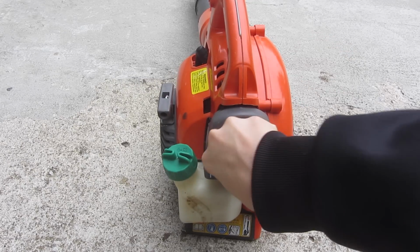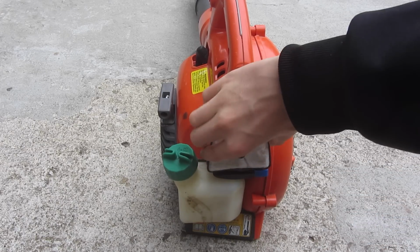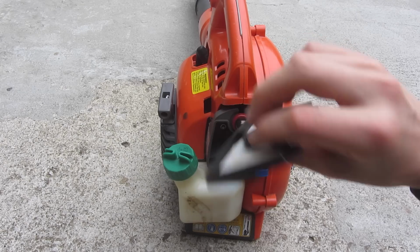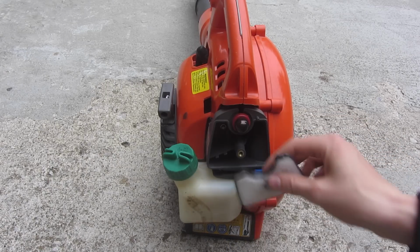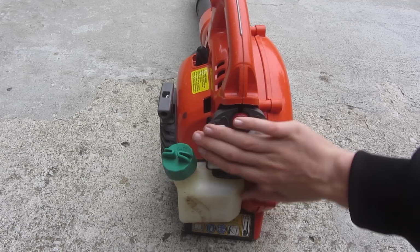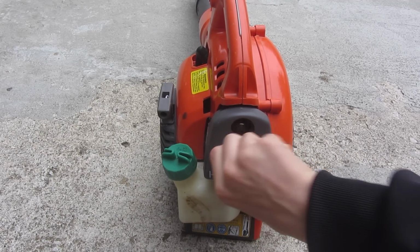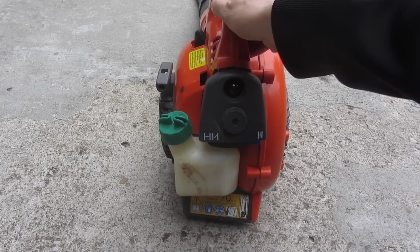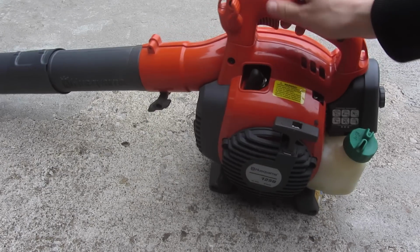The air filter, actually, that's one thing I don't know if I like or not. It's a paper filter, as you can see here, so eventually you're gonna have to replace it. The foam ones you can seem to clean a lot, and they don't need replacing that much. They say you can actually clean this one, but I don't know how well that will work. But I prefer the foam filters, but this seems to work good as it is. It's actually set up really nicely and easy to use. It's a category 2, 70 decibels, so it's not actually all that loud.